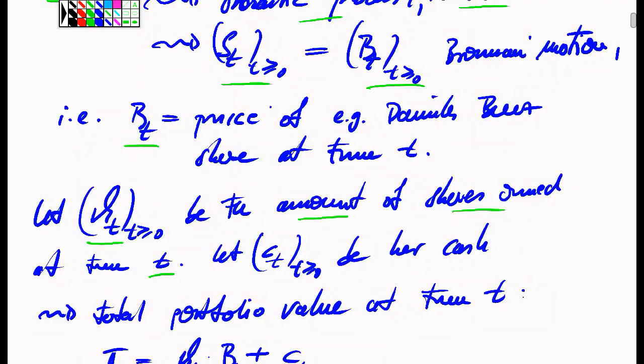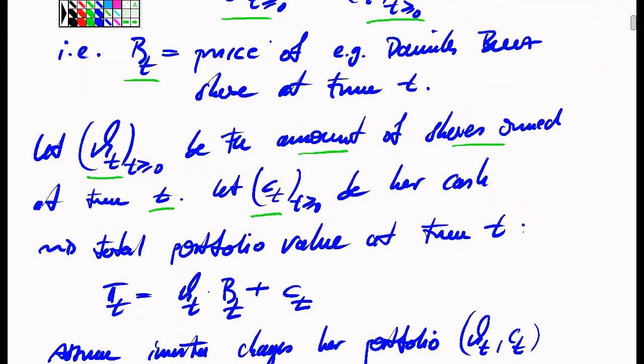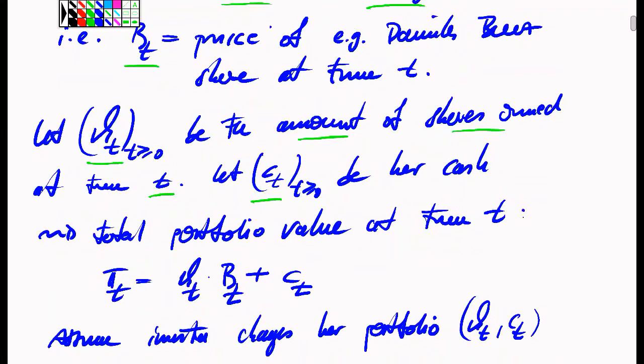And at the same time, the investor has a certain cash amount on his bank account, say, and let C_t denote this cash amount. So his entire portfolio of wealth, if he has just these two different options to invest, namely into just putting money into his deposit or buying shares, then his portfolio effectively consists of these two quantities, theta_t and C_t, which represent his total wealth.